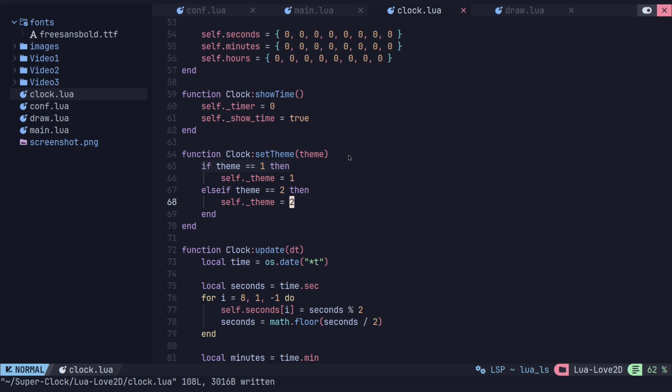Now we're going to put it in main. And the way that we're going to do this is I'm going to put this on the 1 and the 4, because 1, 2, and 3 are going to change the shape of the clock. And then 4, 5, and 6 are going to be the same as 1, 2, and 3, except they're going to be with numbers instead of blocks. So since we're doing just the one shape right now, I'm going to do 1 and 4.